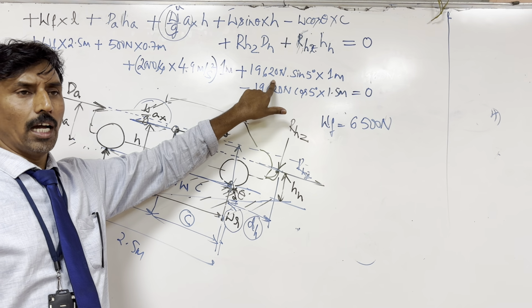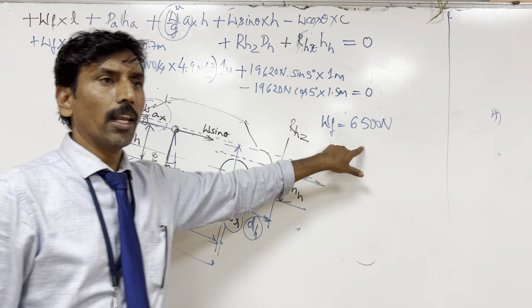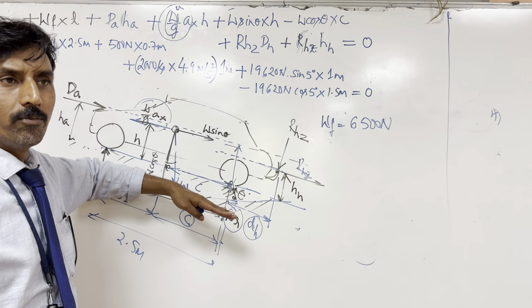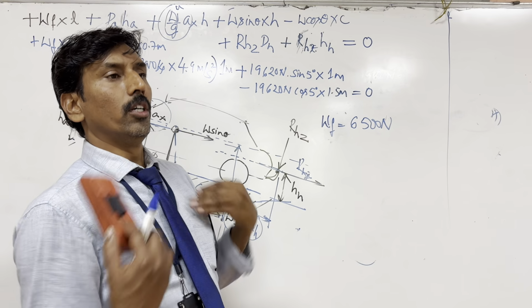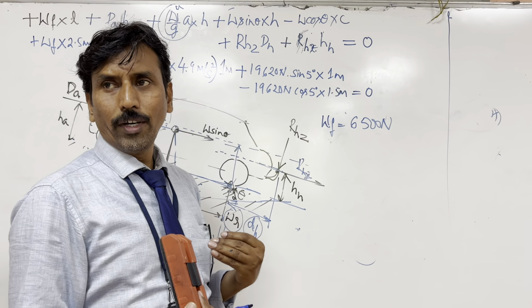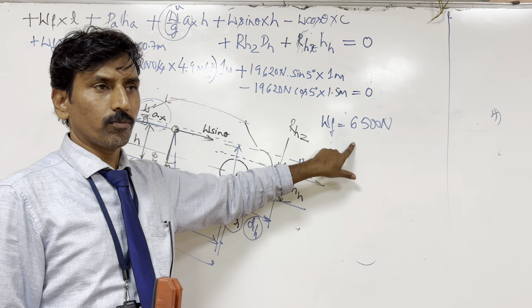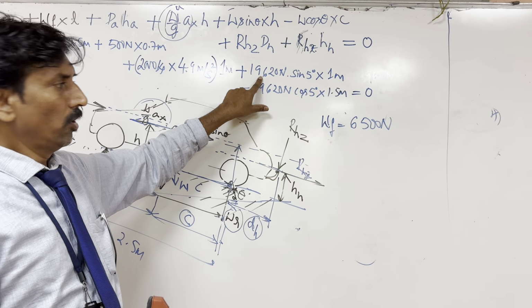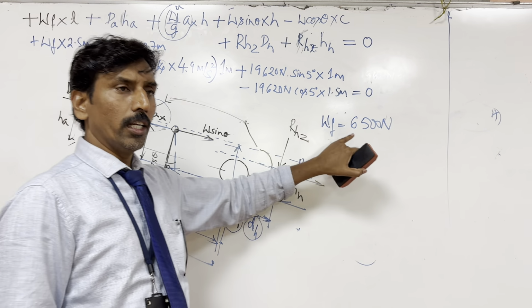Guys, here you can see, suppose if the car was not accelerating, total force acting on the car is 19620 newtons. It is less than half, because the car is climbing an incline and accelerating. So most of the weight has got shifted to the rear wheel. Therefore the weight on the front wheel is very less, only a small amount of the 19620 newtons is left.